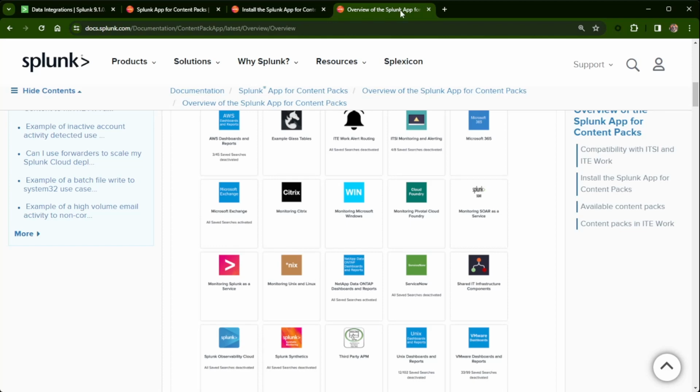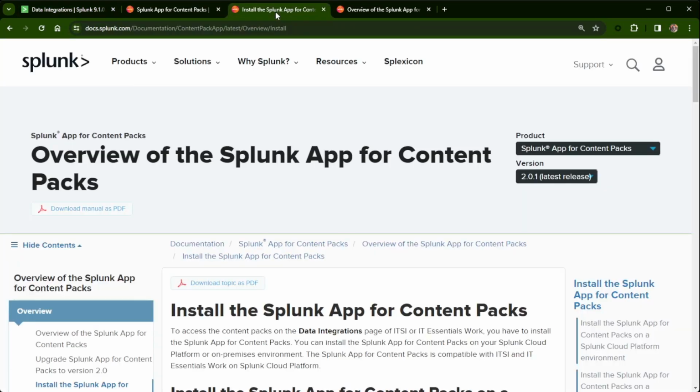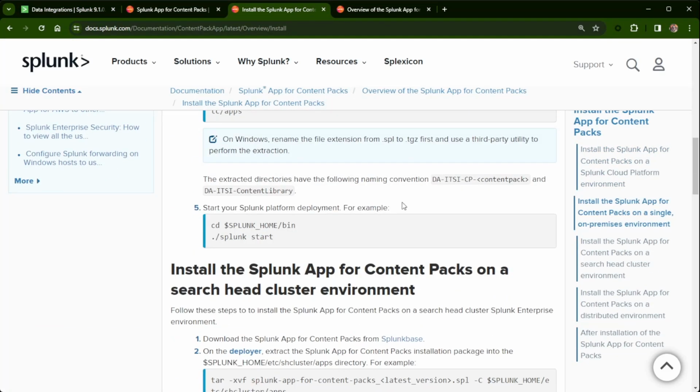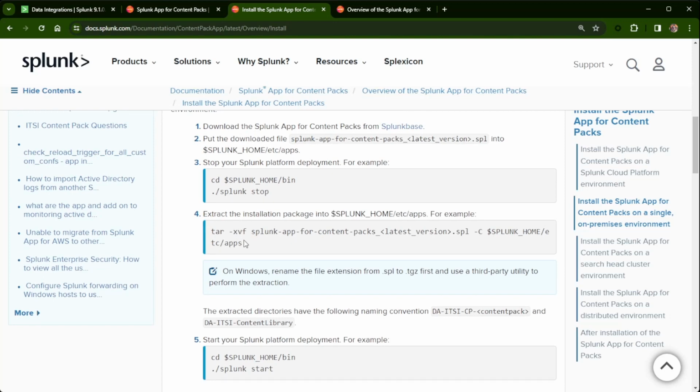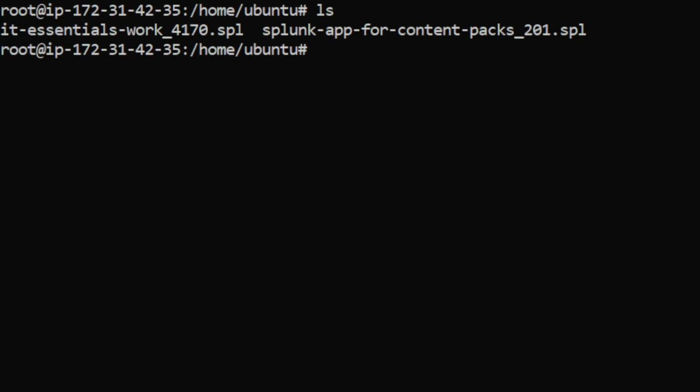With that, let's get this content pack loaded. So first, like I said, here's my ITE Work environment. I do not have it currently loaded at this time. We'll jump back to the documentation for the install instructions, which I'm going to copy pretty much. Well, no, I won't copy it. I'll just type it in place. So let's go to my indexer, which is also my search head. So I'm going to put the content pack there.